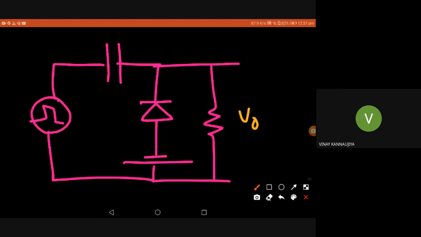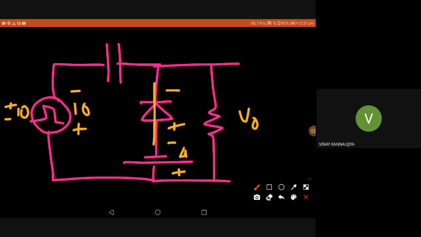Now, minus plus, this is 4. You can assume this is 4 volt, and this is plus or minus 10 volt. This is a square wave. Starting, we know that the diode has to be forward biased, so we have to analyze starting with the input having the negative cycle, that is minus 10.